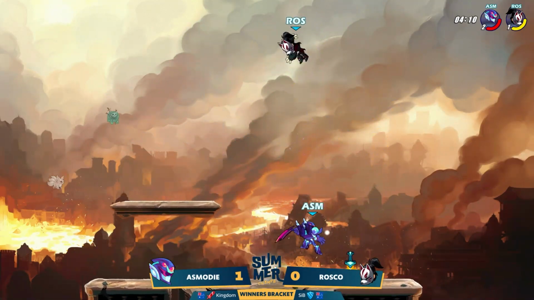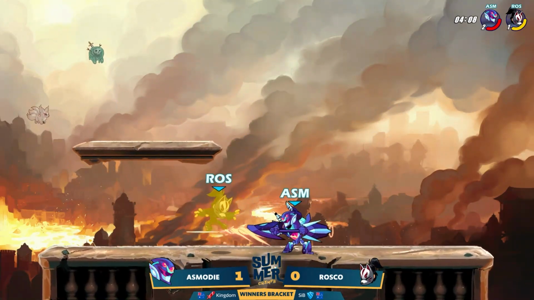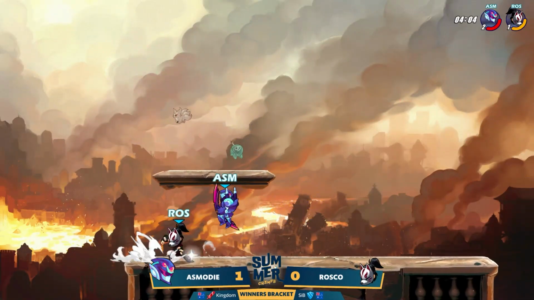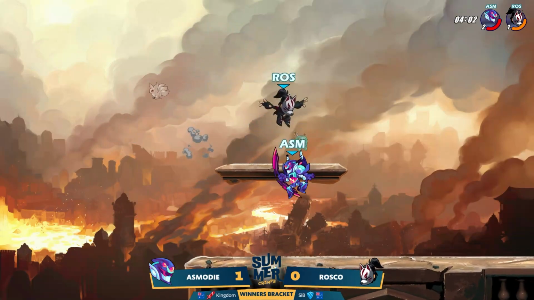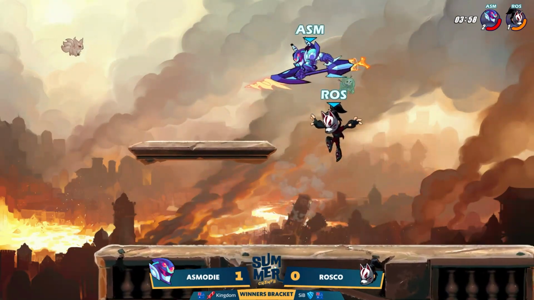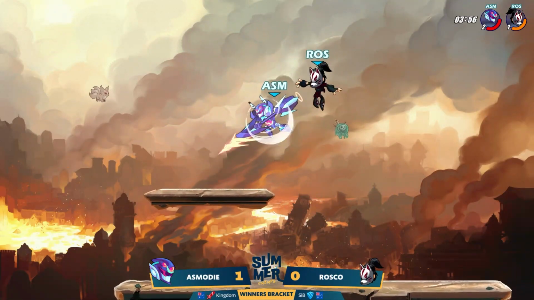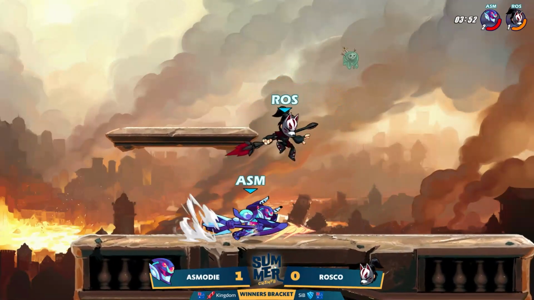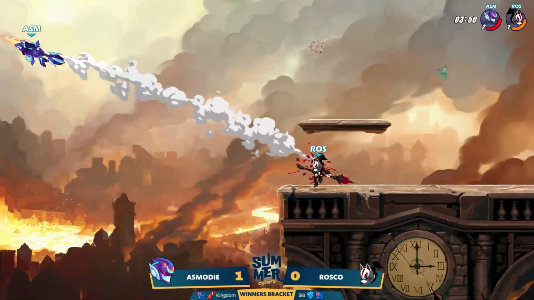Needs to bait Asmodie's movement to find the opening, and Asmodie just starving Rosco to filth here. Oh man, another weapon spawn goes Asmodie's way, and look at the stage control. Rosco is panicking. Yeah, you saw him just go for kind of a Hail Mary, dash in, down heavy. He's just trying to find a heavy hit to land onto Asmodie. Finally a lucky weapon spawn for him, but side zig.